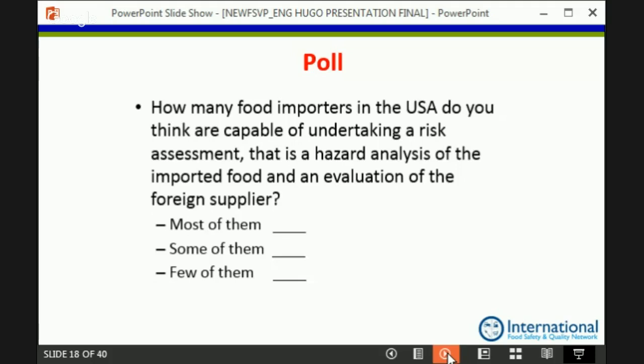Okay, it's when the importer may be an intermediary. For example, if you buy from, say, quote unquote, a broker, just to use a name, how sure are you that that intermediary that imported the food and you bought it from them is on top of this? So don't rely, well, I am not the importer. I buy it from somebody who imported it. I think in my case, I would get in touch with the seller of that imported food and say, look, I need to verify with you that you have this program up, running, and managed well. So trust, but verify, okay?